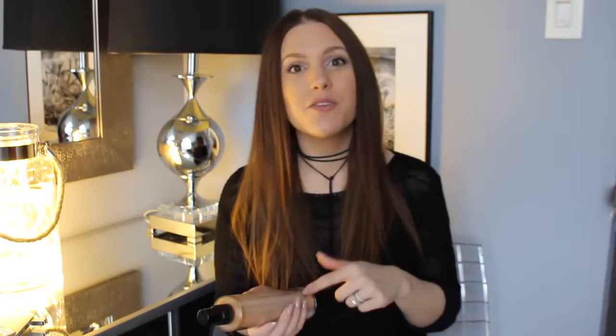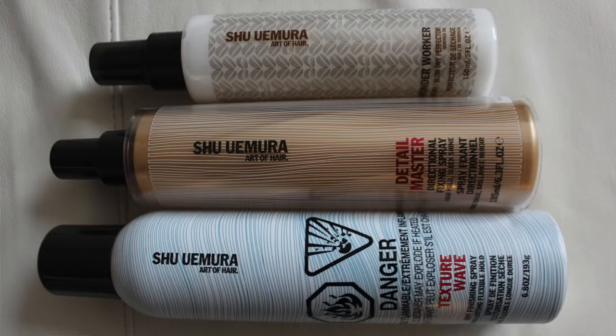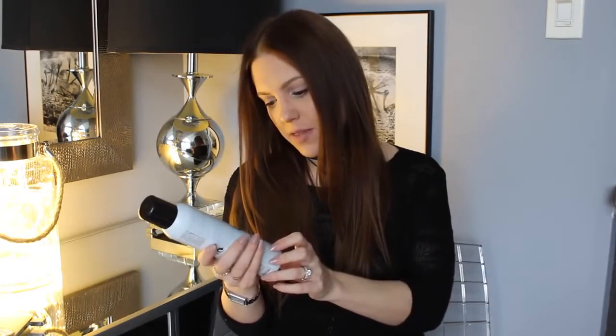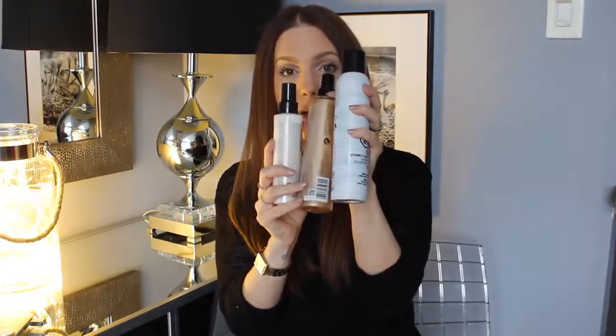They also sent me three other things which I haven't had a chance to try yet, but if you guys have, let me know because I'm looking forward to starting to use these. They also sent me the Detail Master Directional Fixing Spray, so I'm guessing it's some sort of a hairspray. They also sent me the Texture Wave, a dry finishing spray, which you guys know I love. And they also sent me the Wonder Worker, a blow-dry perfecter. I'm looking forward to trying these three products during the month, but for now those two I showed you first are my favorites.